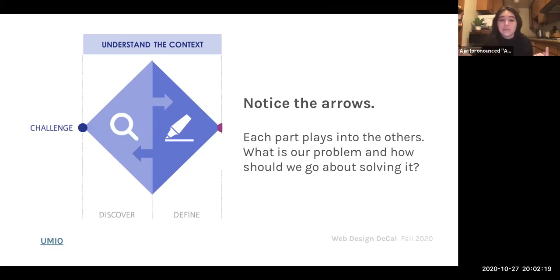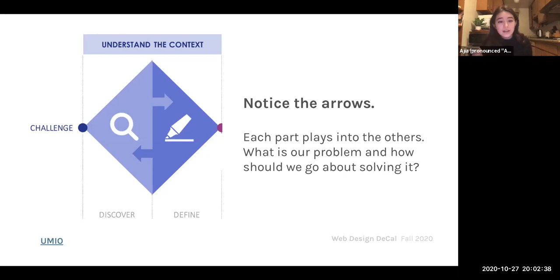And you see the arrows back and forth, and that's because they feed into each other. The define part draws from the discover, and sometimes once you've defined your scope more, you need to do even more research in order to understand how to go about solving it.